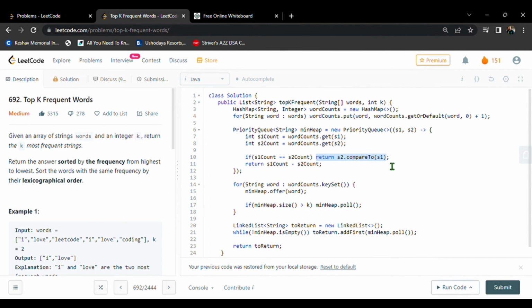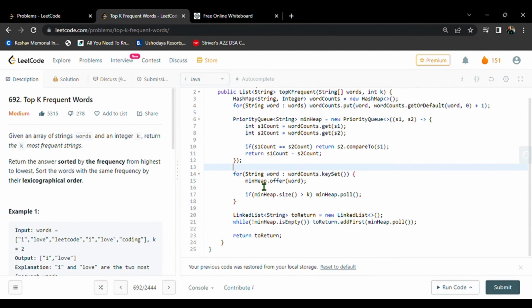If both frequencies turn out to be the same, then we return them in lexicographical order, so that the element with the lower lexicographical order comes first, then the element with the higher one. If it's not the case, then we return s1 count minus s2 count.